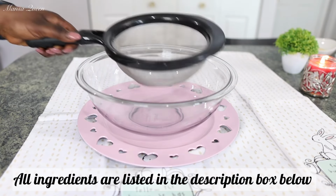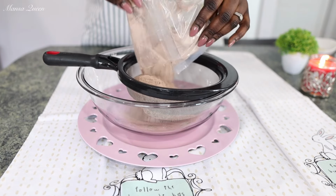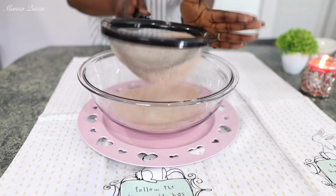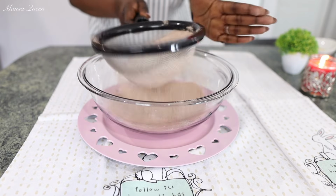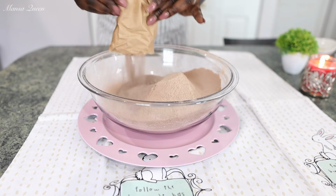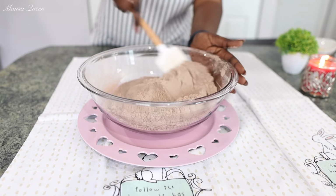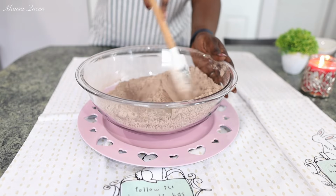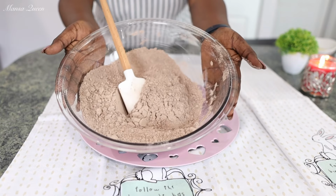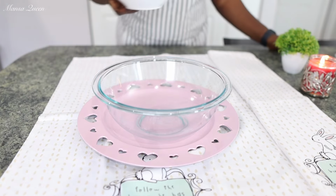Now, in a large bowl, we're going to start off by sifting my cake mix. A lot of the cake mixes come out very lumpy, so I find it very helpful to just sift it out. It helps to aerate the mix, and get it all incorporated more easily. And then I will add the instant pudding mix. It's usually not lumpy at all, so I just go ahead and dump that in. Using a spatula or whisk, just combine everything together and set aside. Very simple and easy. Now, in another bowl, we're going to start with our wet ingredients.